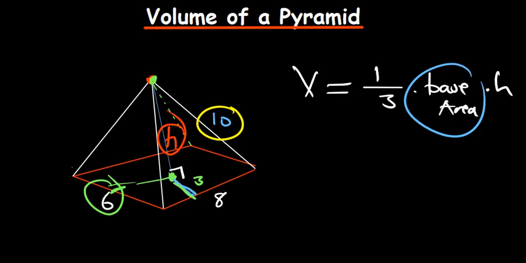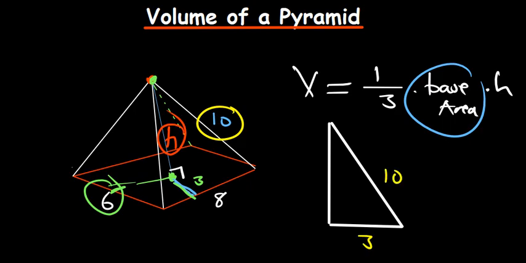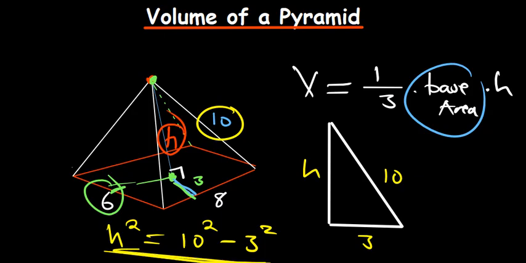The triangle being formed is something like this. This is the height perpendicular to the base, then the slant height is there, and this is half of the base in the width. So the values we have are: this is 3, the slant height is 10, and the height is what you're finding. From Pythagoras theorem, the difference of 10 squared minus 3 squared will give you the height, and that's basically what you need to understand about the volume of a pyramid.